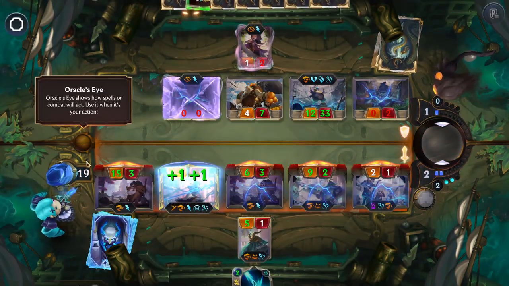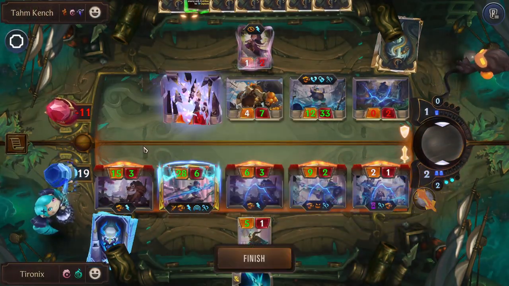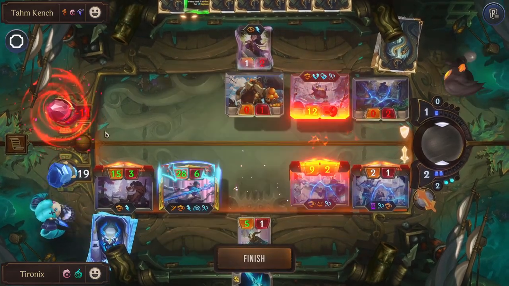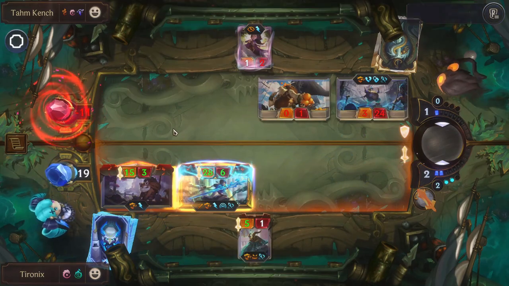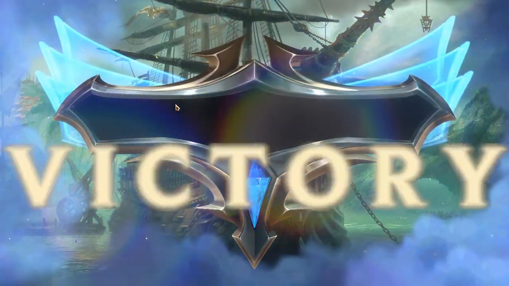Honestly, I probably should have just attacked with Gwen so that she could level up and I could heal myself. Like I mentioned earlier, that was a bit of a misplay since now we're at like half health.